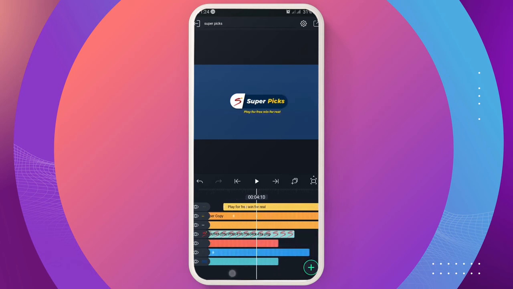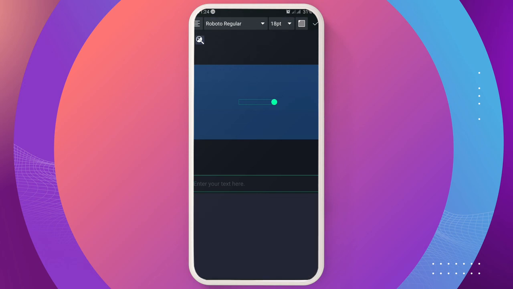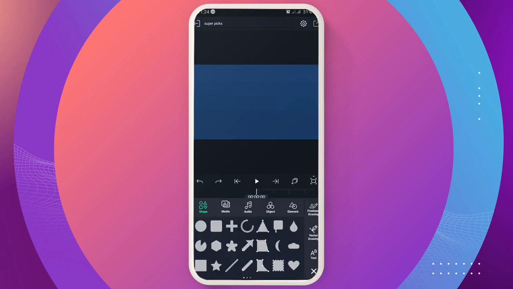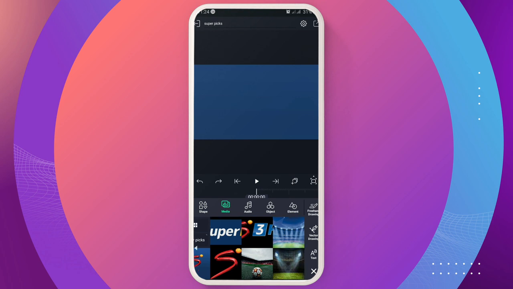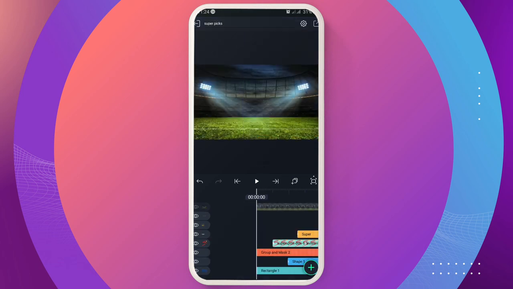So beautiful. The last thing you want to do now is get in the background. So you get that, and then you just stretch it to fill the composition area like so. Beautiful. And then you take it to the back.